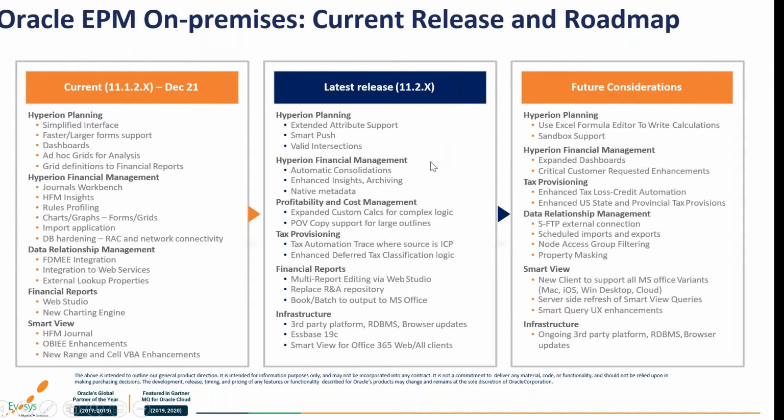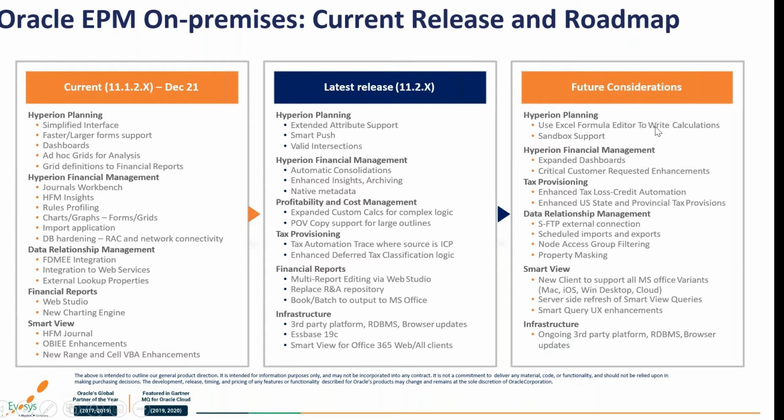Similarly, on other applications, there are good amounts of upgrades that Oracle has offered in the new release of the application. We've listed them down over here. I don't intend to go through each of them. However, on a high level, HFM has now got native metadata, as well as enhanced insights, as well as archiving, which has been one of the most key needs from a long ago. Those features will only be applicable if you migrate or upgrade to 11.2.